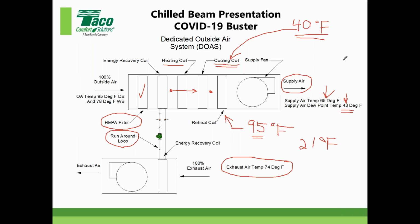Any other questions? Yeah, a couple other ones. This is a great question as well about somebody opening up a window. What's your thoughts on operable windows or not operable windows? Yeah, that's a great question. When it comes to designing chill beam systems, you have to work very closely with the architectural team, and you have to decide what kind of envelope you're going to have in your building. So we try to push the concept of having non-operable windows. That's your first line of defense. If you have to have operable windows, there's a variety of techniques that people can use. The simplest thing is they put a switch on the window, a dry contact. As soon as someone opens up the window, it sends a signal to the building automation system, and it tells the chill beam to shut down.